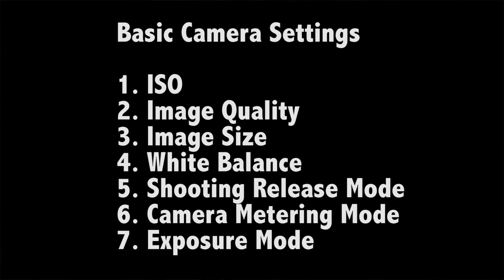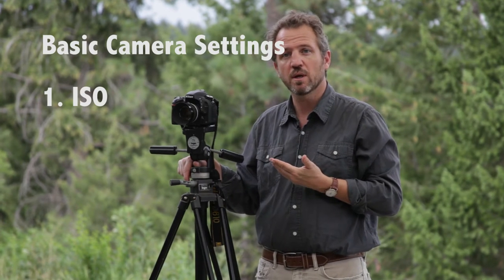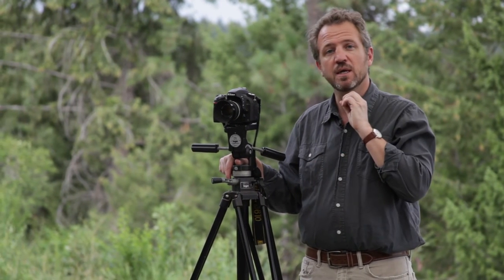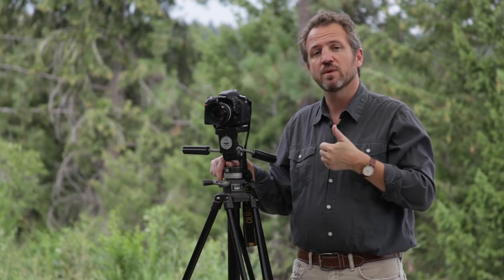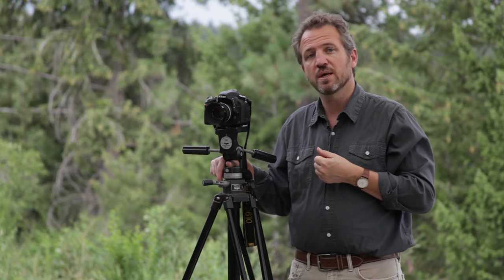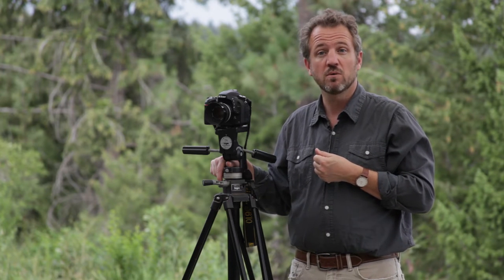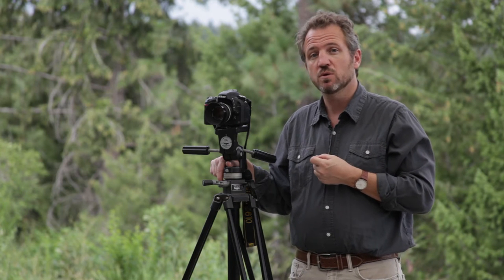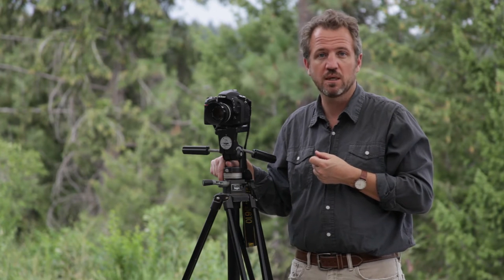The first thing I set on my camera is going to be the ISO setting. That's going to be determined by the type of shooting scenario I'm working with. If I am working indoors with available light and I'm not using any auxiliary flash or other lighting equipment, then I have to work with a higher ISO. Typically indoors, I will set my ISO as high as 1600 or 3200. Today's modern cameras can handle those low light situations extremely well. So I routinely will work indoors at an ISO 1600.